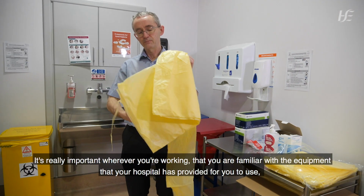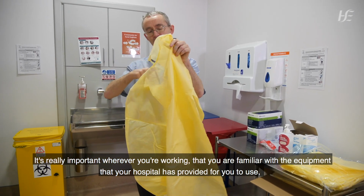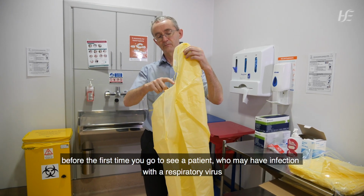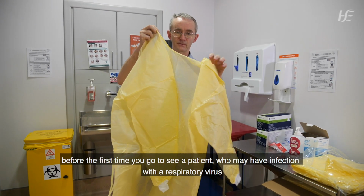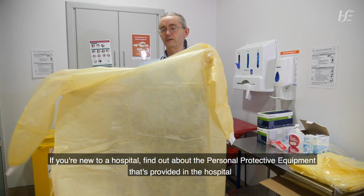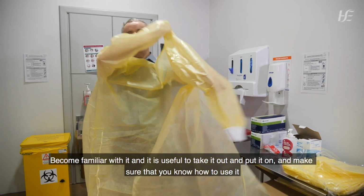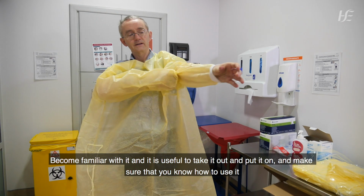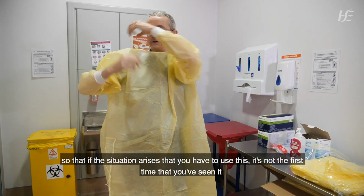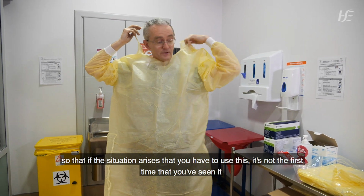It's really important wherever you're working that you're familiar with the equipment that your hospital has provided for you to use before the first time you go to see a patient who may have infection with the respiratory virus. So if you're new to a hospital, find out what the personal protective equipment that's provided in the hospital is, become familiar with it, and it is useful to take it out and put it on and make sure that you know how to use it, so that if the situation arises that you have to use it, it's not the first time that you've seen it.